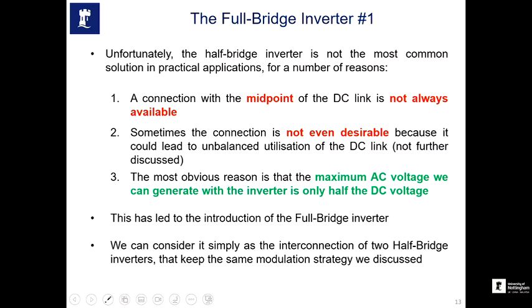Now, although we have done this analysis for the inverter using not a full bridge but just a half bridge, this is not really common. Yes, you can generate an AC signal, you can generate DC to AC, but it's not a common solution. Why? First thing is that sometimes it's challenging to get a DC link midpoint. Okay. Another thing is that this kind of connection can cause an unbalanced DC link.